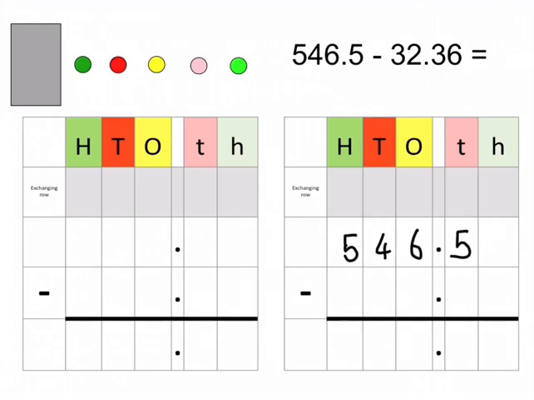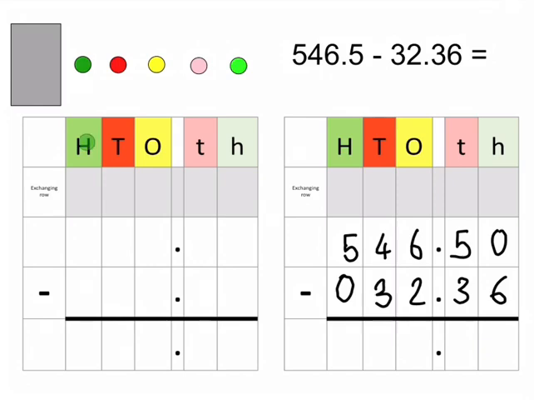Next one. 32.36. Again, it's not there. Don't try and line them up with the other digits from the one above. Line it up where the decimal point is. The 32 is to the left of the decimal point, the 36 is to the right. Make sure that's how it lines up. Then I just fill in my gaps with zeros. Don't have to do that, just makes it easier. Makes it easier for me anyway.